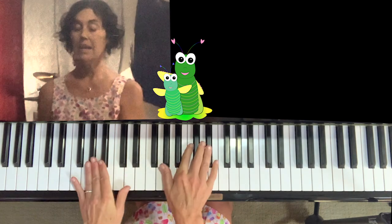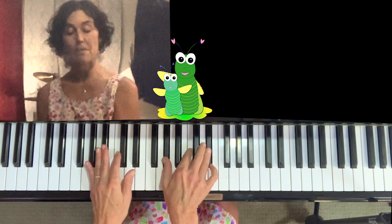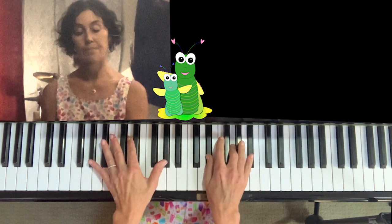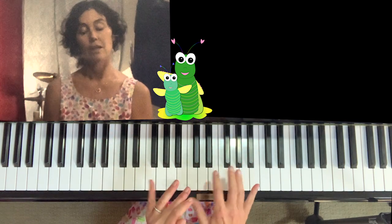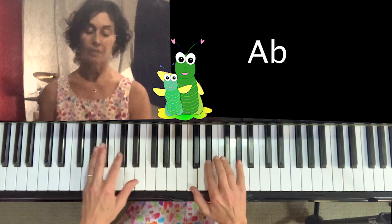do voice leading. And voice leading, as some of you might know, is you find the prettiest chord so you don't have to jump from here to here to here. Instead of doing that, you would do this. You would keep as many common notes as you could and do as little movement to create a nice melody on the top. And this is how I play it.